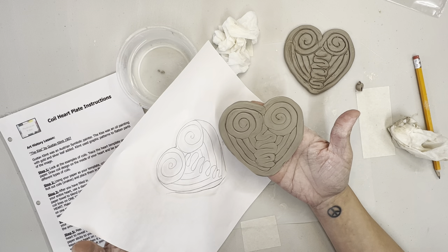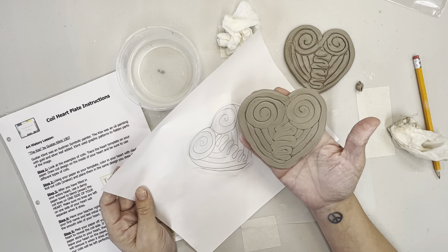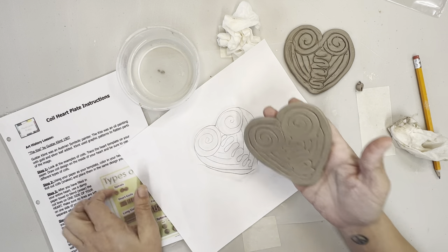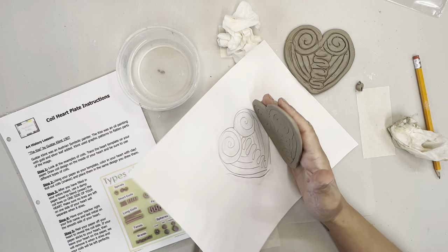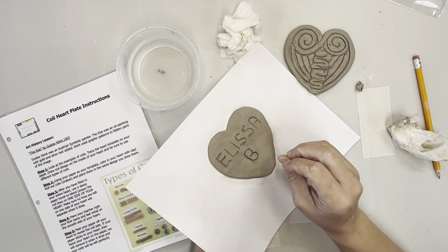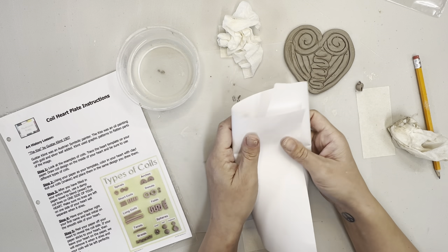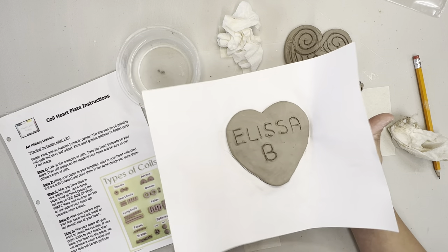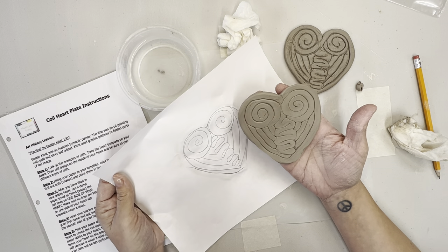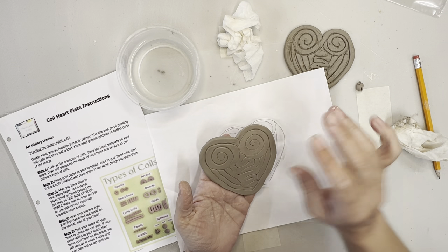Optional: if they want, they can do the magic of peeling the paper off right there and seeing that their coils are still intact - it's totally going to blow their mind. This is what their plate is going to look like. If the paper is ripping and shredding, tell them not to worry - once it dries in the studio it will be easy to get off. You can stack them for protection, or if it's cooperating they can just pull it off and have their awesome little coil plate. When we go in to paint, they'll be able to paint each coil a different color.